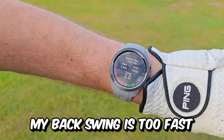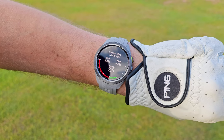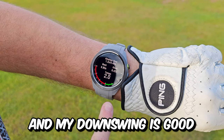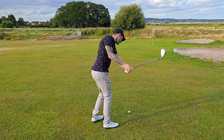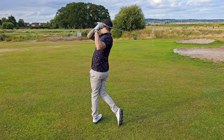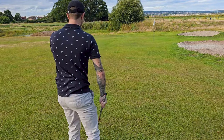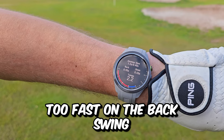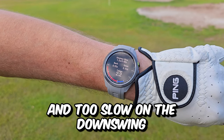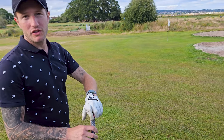As you can see, my backswing is too fast and my downswing is good. We're going to try it again. Now I'm too fast on the backswing and too slow on the downswing. Obviously I've got this at the slowest possible setting, so I'd probably say I need to up it already. This next one I'm going to over-exaggerate and be super slow to see if we can get this thing turned green.